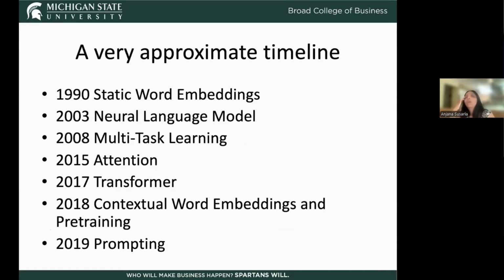So, an approximate timeline: there was a time when we used word embedding models. I don't know if anyone in the audience is familiar with word2vec type of methods. Word2vec is basically a vector space representation. We've taken these huge textual corpora and represented them with a vector with billions of dimensions, if you will. It's hard for us to visualize, obviously, which is why these models are kind of black box, hard to explain.